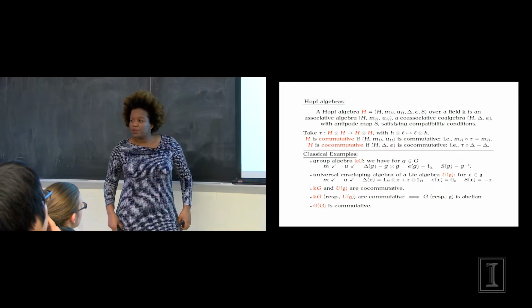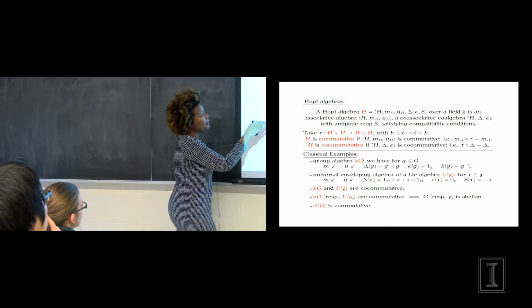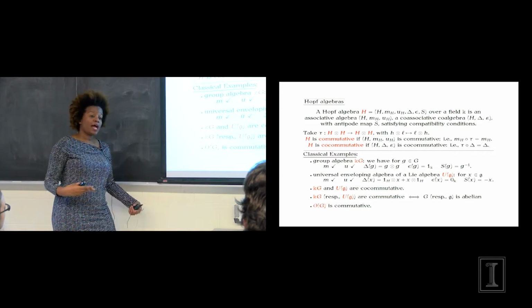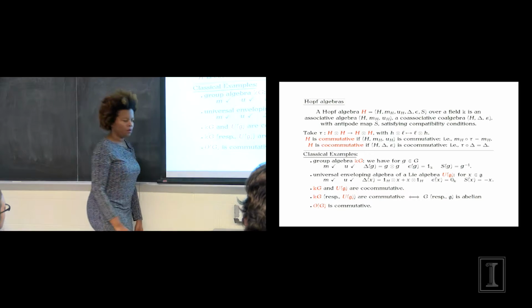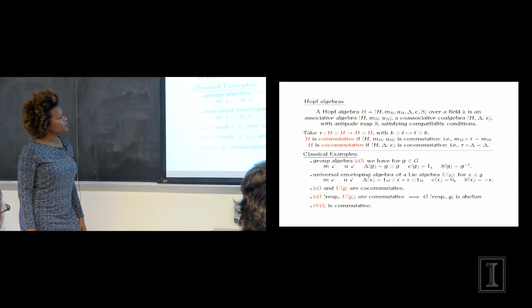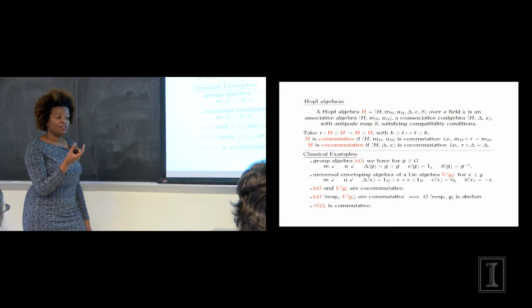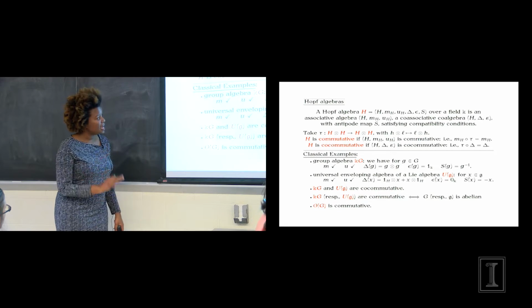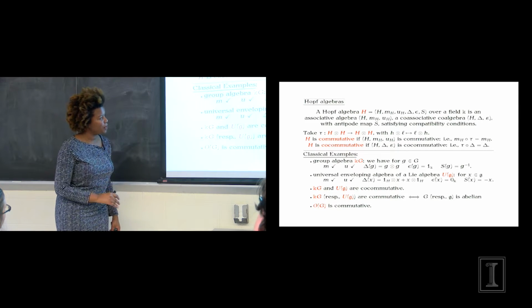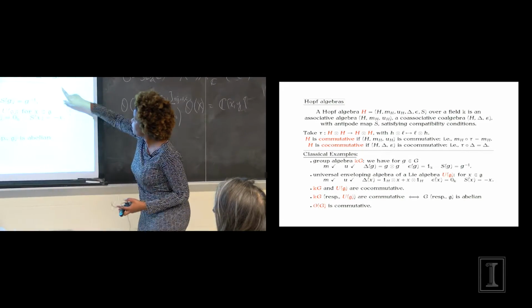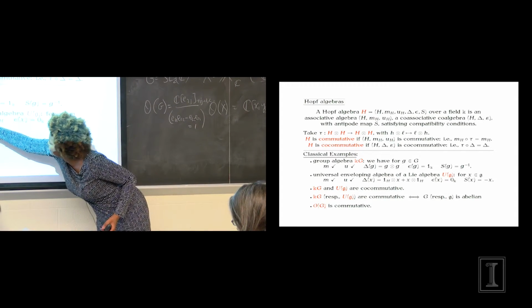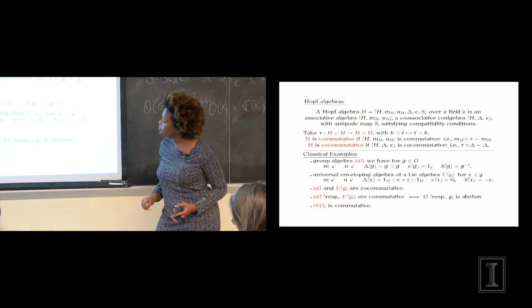But the Hopf algebras that we really want to keep track of are the ones that, as an algebra, are commutative. They're called commutative Hopf algebras. Or as a coalgebra are cocommutative. These are called cocommutative Hopf algebras. So some really classic examples. For instance, if you were to take a group and look at the group algebra, this is a nice cocommutative Hopf algebra. Why? Because by definition, cocommutativity means when you apply the coproduct and you flip along the tensor, you get back what you started. So you have some symmetry about the tensor product.